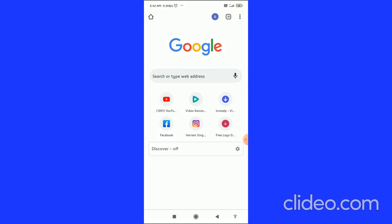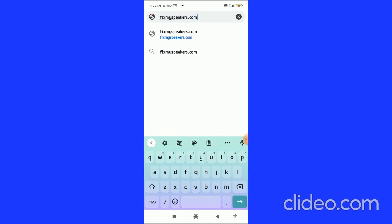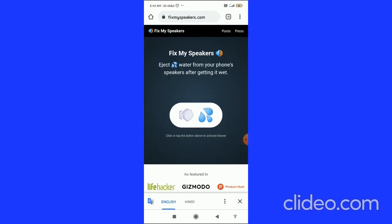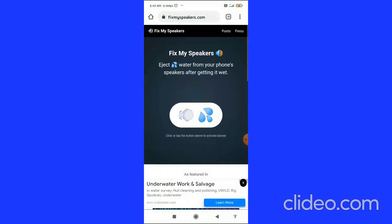Now the very first thing you have to do is go to your Chrome browser and search for fixmyspeakers.com. When you search this, you come to this page, and here you can see this button. So firstly you come to this page and then you have to click on this white button with this droplet.